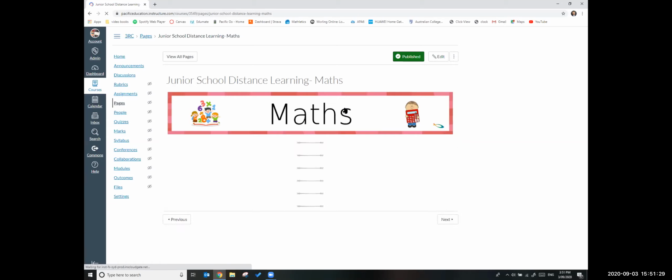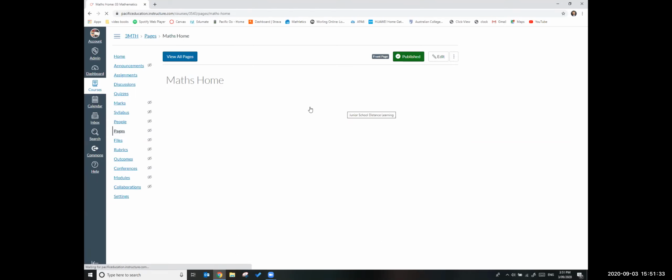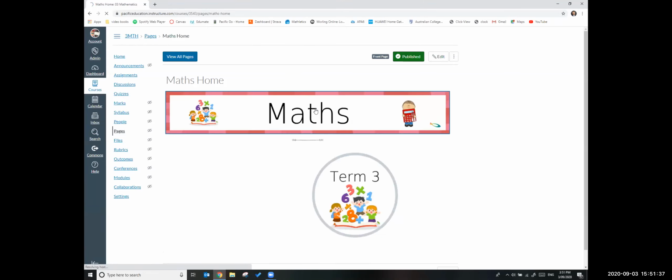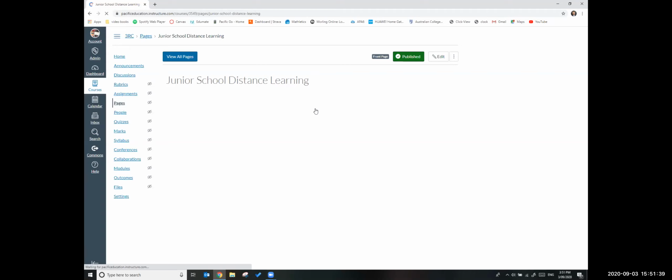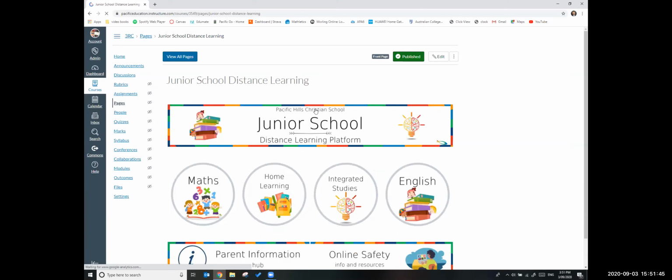One thing I did like about everyone being in the one thing was that it was very much a team approach. It was a really good way of us looking after each other and helping. And it meant for me, I could quickly jump on and fix things for people. If they'd be freaking out, oh, the quiz that I assigned isn't working, I could quickly jump in there and fix it. Which is why I was also a member of all of the grades courses, so I could get in there and do it.